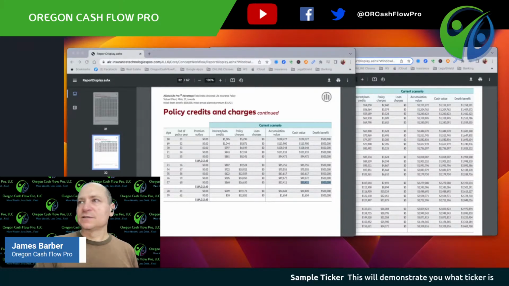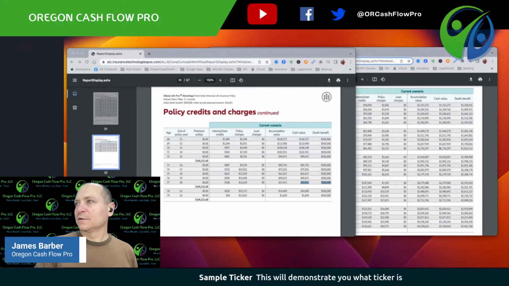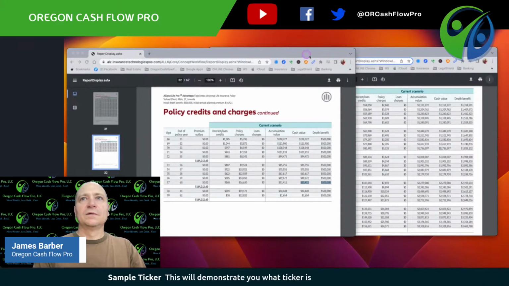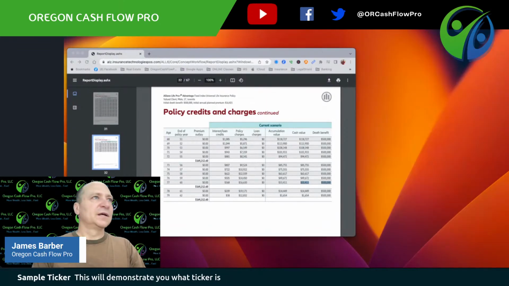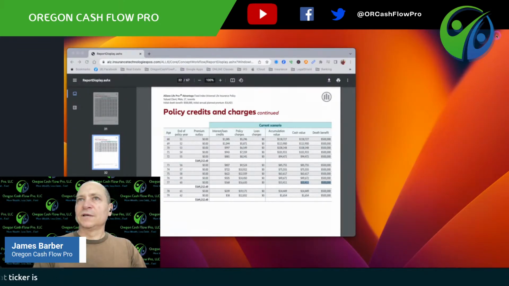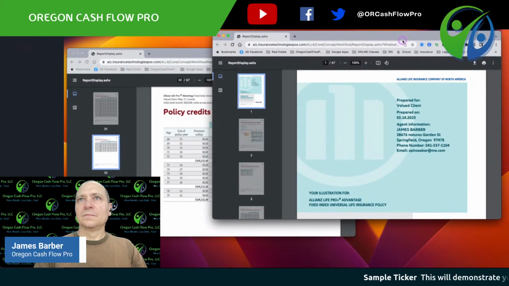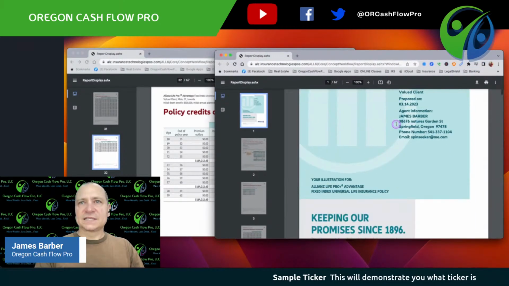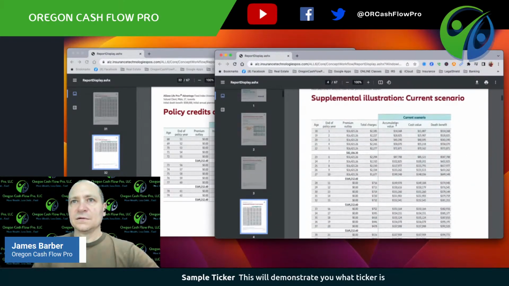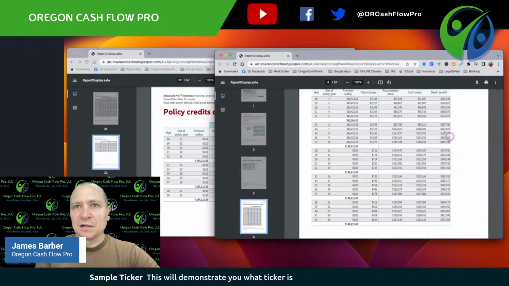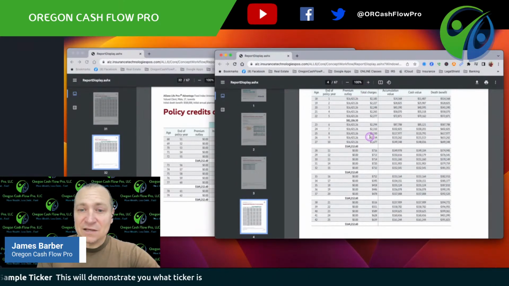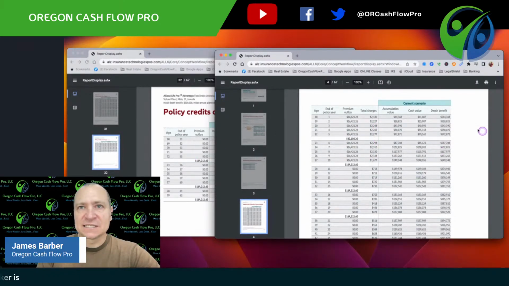All right, let's take a look at this one. Let me print this report. Let's get this one out of here. And let's bring this one in. This is now a 0%, but we managed the policy. So you went 10 years hoping to see some growth and it never materialized. This is a 0% every single year in this policy. Okay.